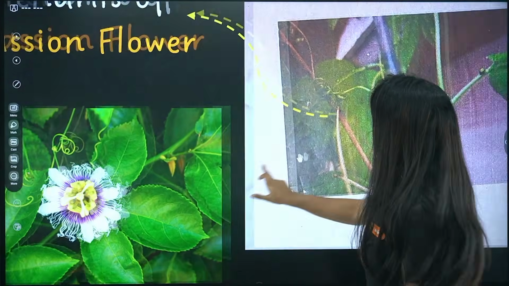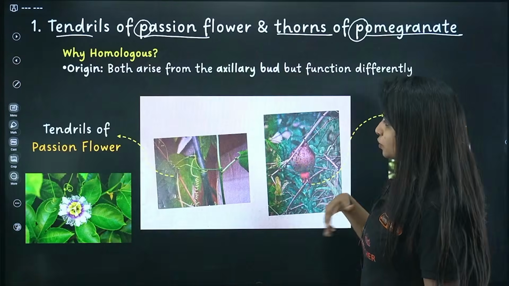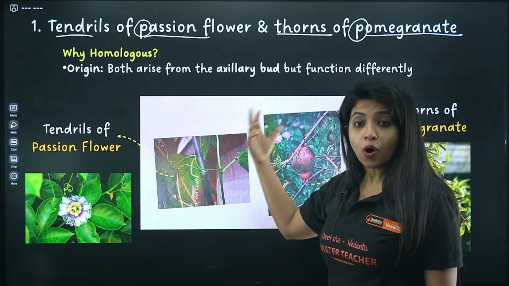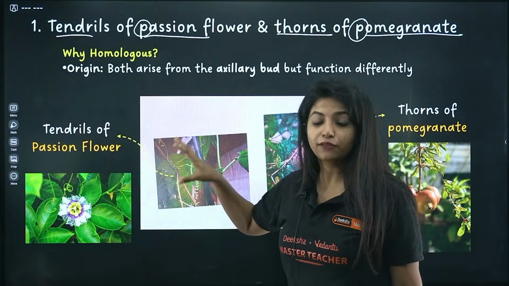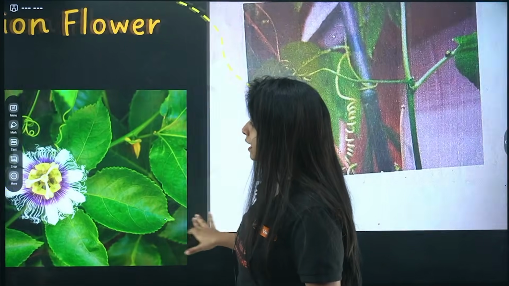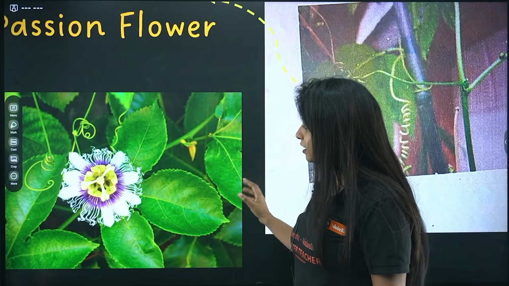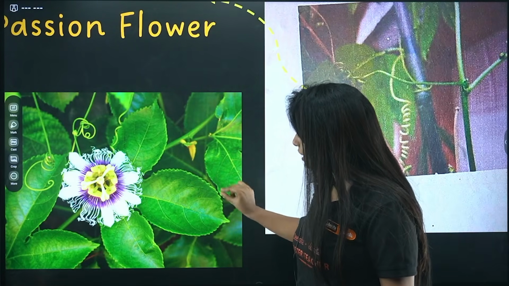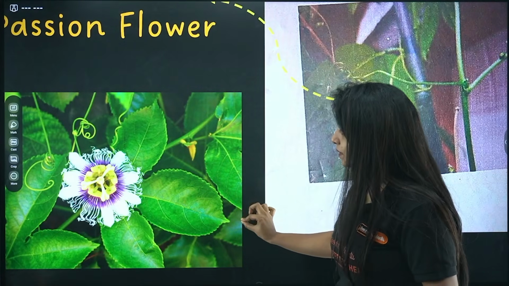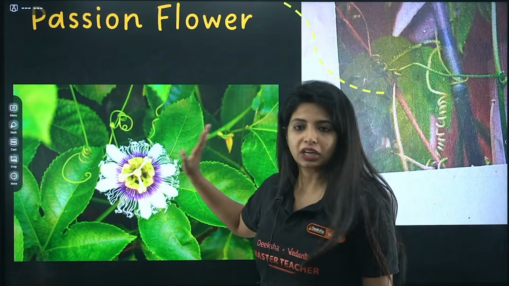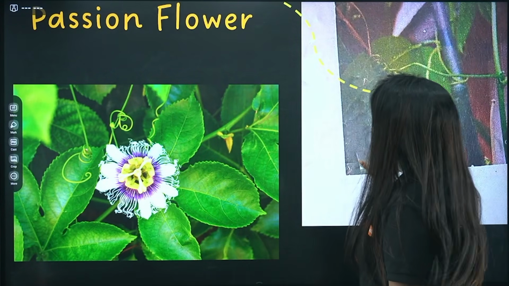Now, either they can give you a picture like this. The institution that I went to, they had a picture like this. Or they can give you a real plant. If you are provided with a real plant, please know that this is a passion fruit plant because the leaves are like this. There are small hedges in between and the tip would be like this. And the flower is like this if the flower will be there, and also the tendrils. This is passion flower. What about pomegranate?